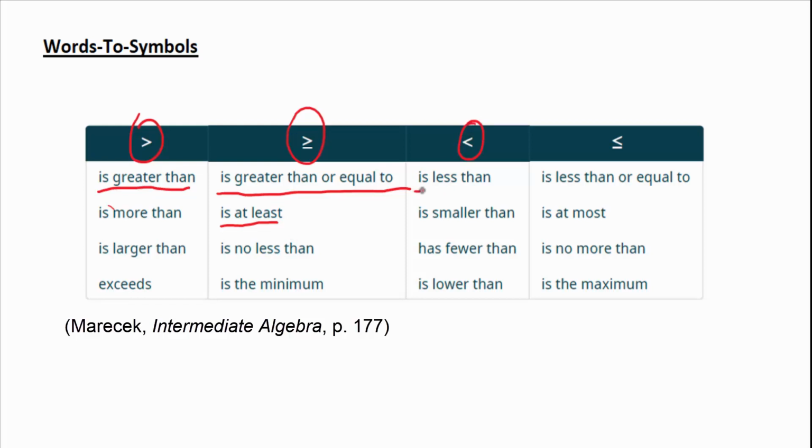This symbol means literally is less than, but all of these are synonymous with that, right? Less than or equal to, that's the literal translation, the first phrase. But if you think about it, is at most means the same thing, right? My grade point average is at most 3.0, which means what? Could be really bad, right? 3.0 or less. So be familiar with that table and be able to translate from words to symbols.